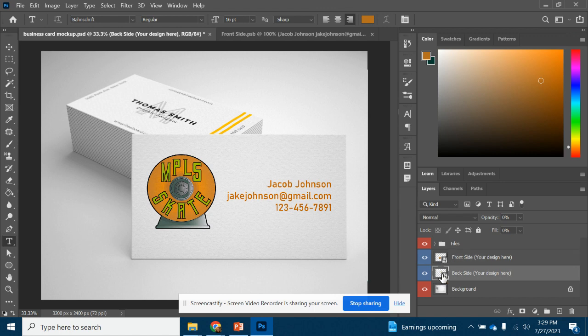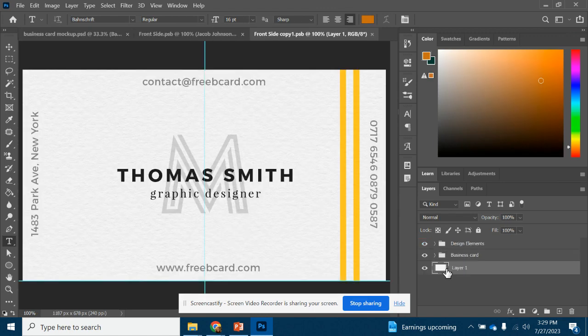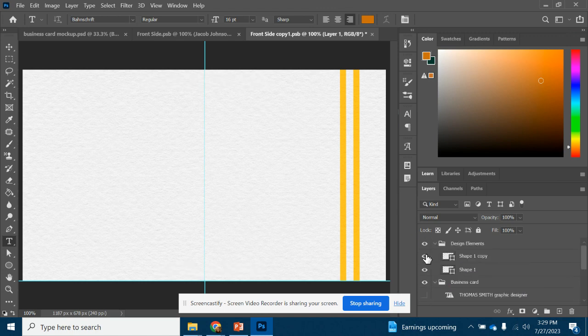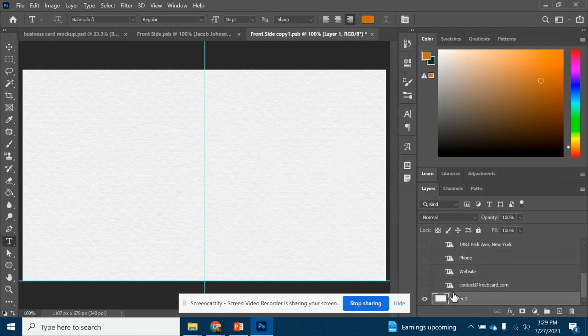So when you double click on the back side, you can do what you want to the back here. When I did my example, I just basically changed the colors and added my logo multiple times. So I'm going to go ahead and drop down this menu for business card. We'll turn off all of that information just to show you how that works. And then design elements, I think, are mainly just those shapes there. So you can turn those off too if you want. Now, if you want to change the color, for example, maybe on layer 1 here, we can change the color. I can go ahead and just pull one of that orange color that I was using. Use my paint bucket, fill bucket here to fill that in.